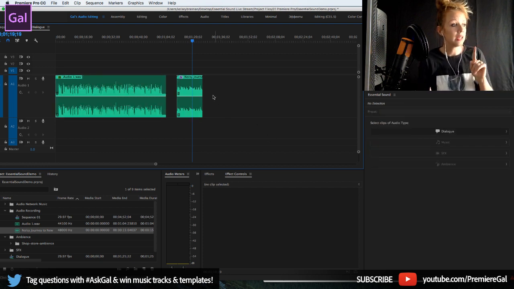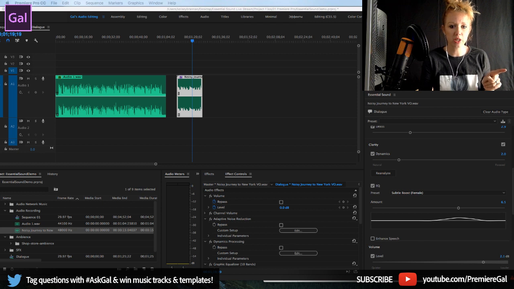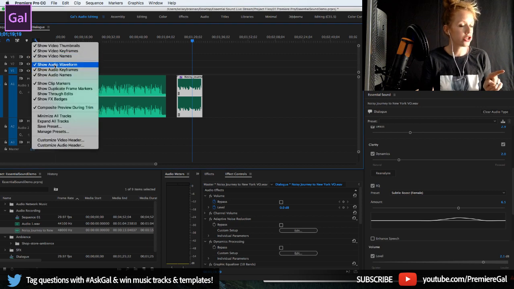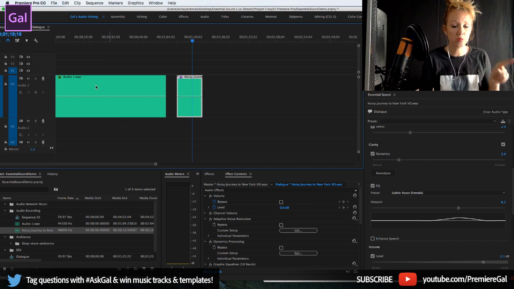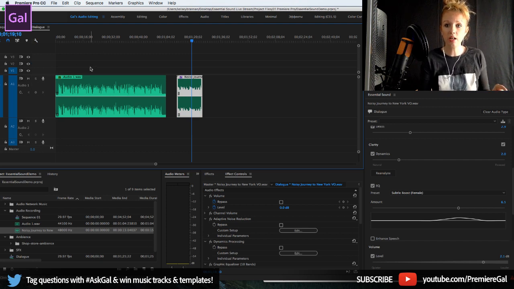And also, if you guys don't know how to add waveforms, if you're new to Premiere Pro, there is this tool icon, and let me just make sure that I have it open so you can see. Yes. So see this little tool icon here, guys? You can actually select Show Audio Waveforms to remove the waveforms, and then if you reselect it again, you can see the audio waveforms, okay?